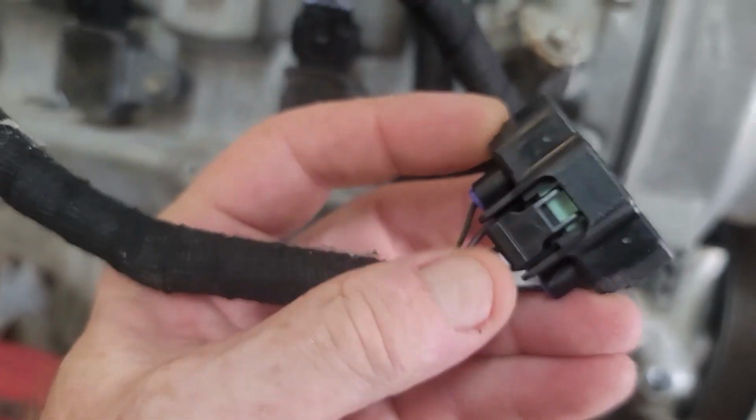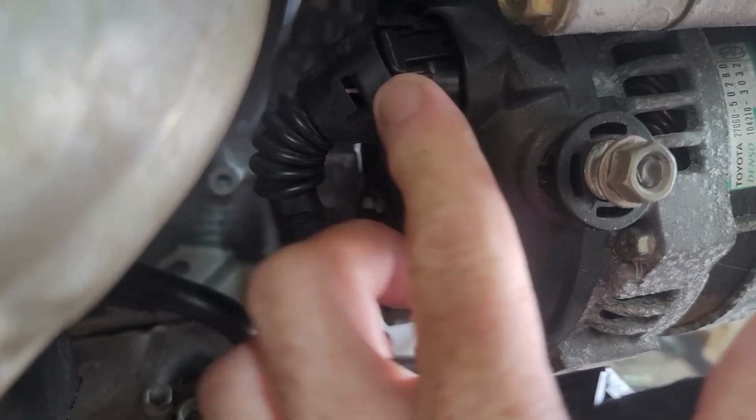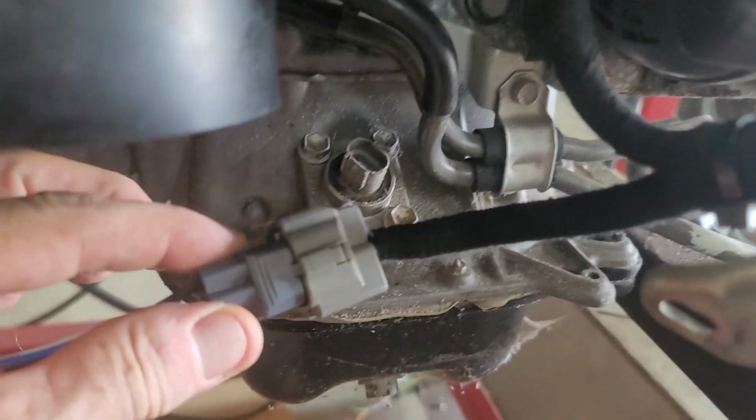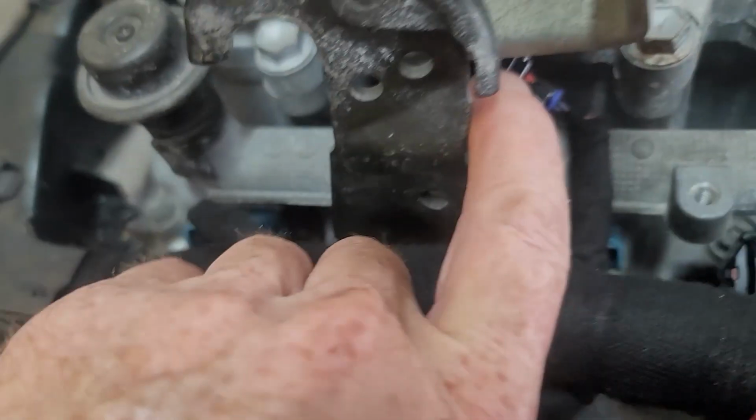Okay, obviously VVTi actuator, harness comes down, splits off, goes to your airflow meter. Okay, and then carries on down, plugs into your alternator. So it's got the 3-pin alternator connector over there, and then it splits off again and goes to the right hand O2 sensor.